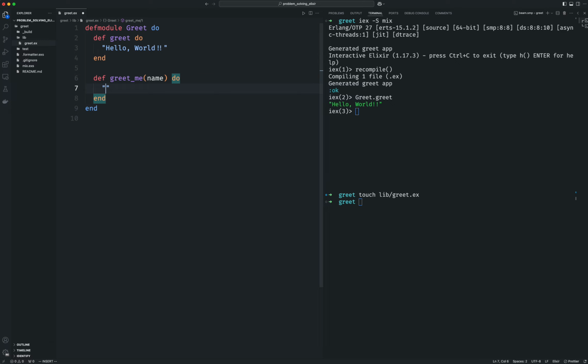And we are going to write a string, and what we want is, instead of saying hello world, when we give this function the name, it should put the hello and then the name followed by an exclamation. In order to do that, inside this string we are going to start a hash and curly braces, and inside we write our name, and then we can continue with any other characters.